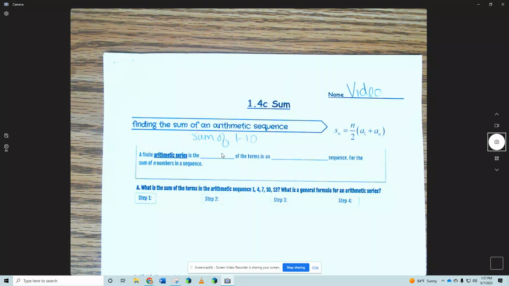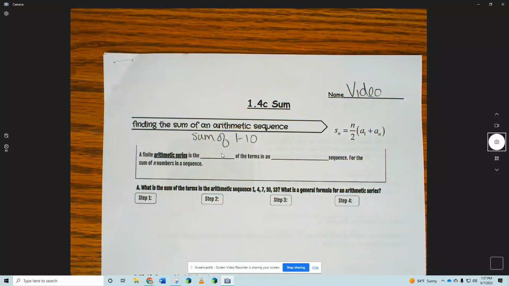Sarah, what'd you get? I heard other people got 55. So you did 1 plus 2 plus 3 plus 4? Okay, check out this method. What if I go 1 plus 9 made a 10? 2 plus 8 made a 10. 3 and 7, 4 and 6. That's quick, right? And I could go 40 now, plus the 10 I haven't counted yet, plus the 5. Another method to get 55, right?